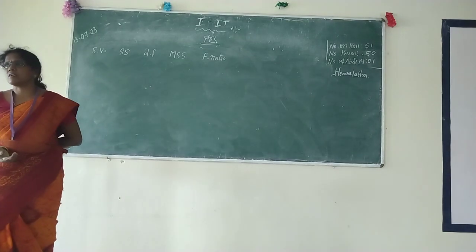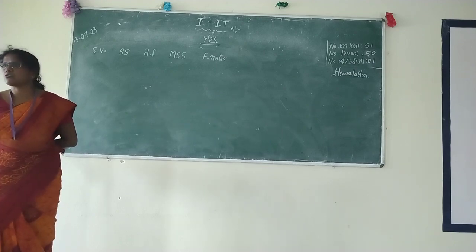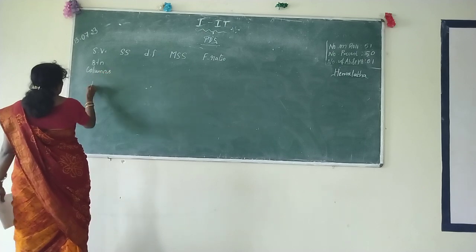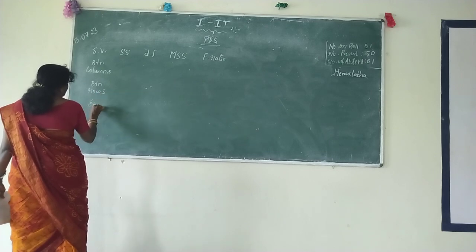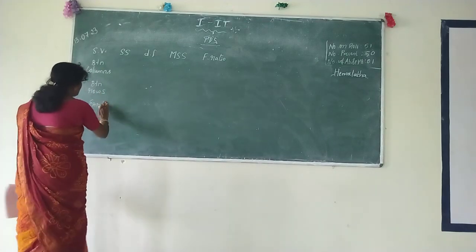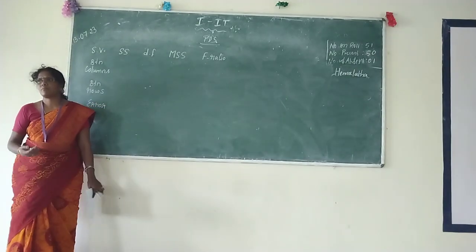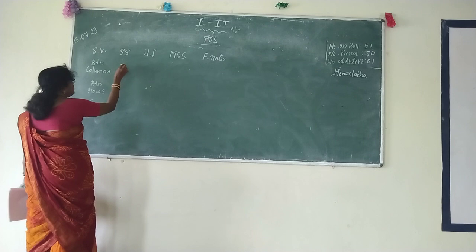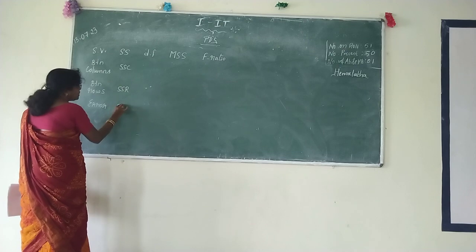For everything, the column ticks are the same. Since it is a two-way classification, you are going to write three sources of variation. First one is between columns. Next one, between rows. Last one, error. Between columns, between rows, and error. So between columns, what is the sum of squares? SSC. Rows, it will be SSR. Error will be SSE.